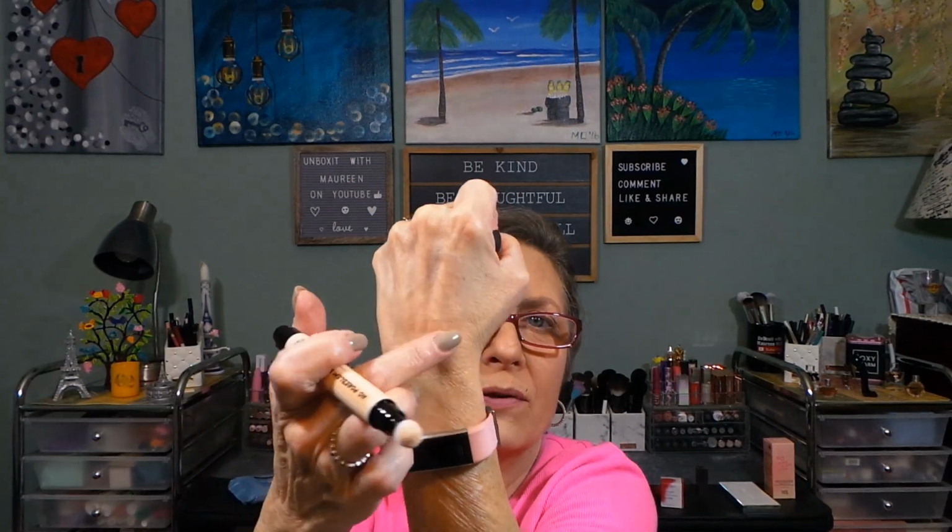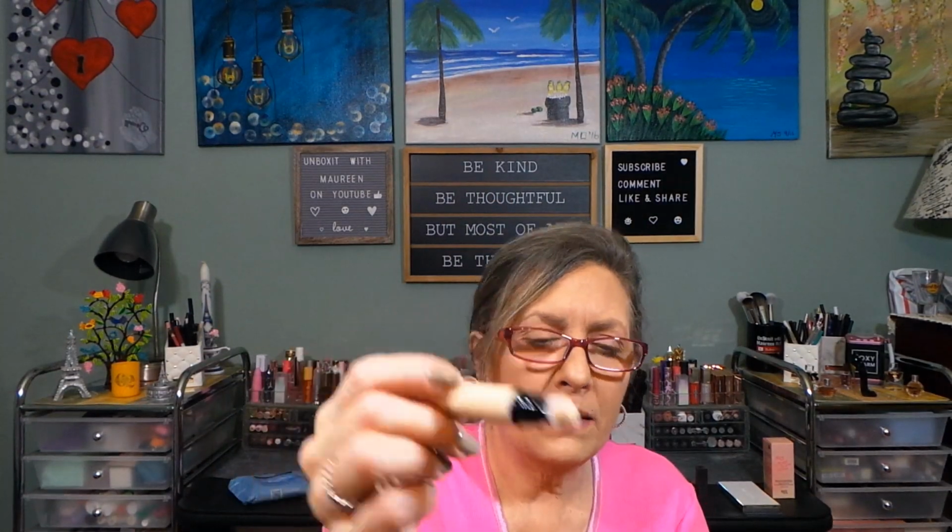But once again, it's very silky. So if that's not something you like, I can see the difference. It's over here, and it comes out like that. This is a very nice eye primer, and I do like it. So I will dispose of that box. Love when I save the boxes till I do this, and then get rid of it. Now I have mascara on, and my eye was not teary, and all of a sudden now it's going to start getting teary. So love them, and we'll continue to use them.